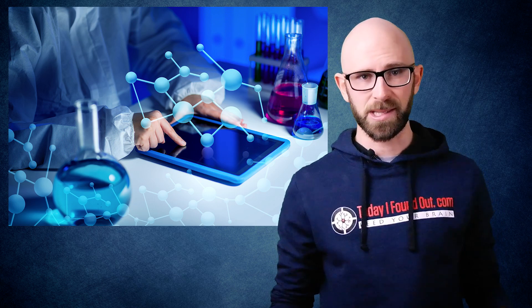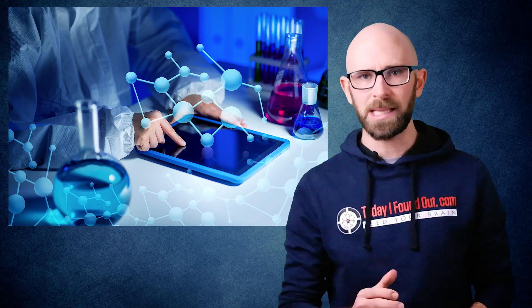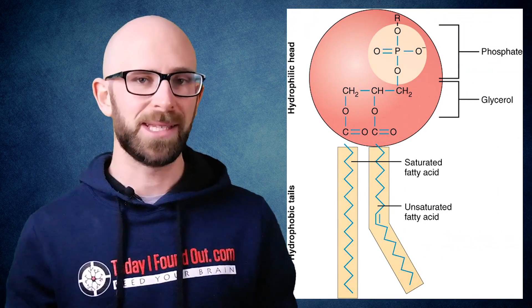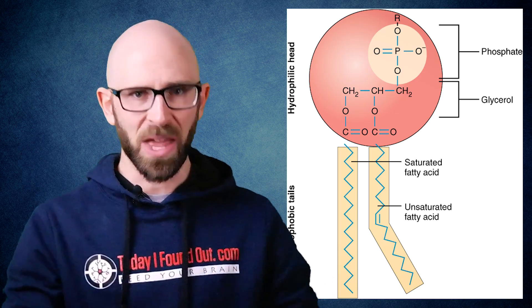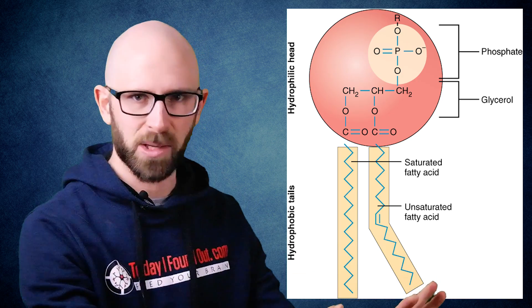There may be even more going on here as well, although that's still up for debate. A study published in the Journal of Royal Society Interface in the summer of 2011 showed that geckos leave footprints in the form of phospholipid residue. Phospholipids are a type of lipid — a molecule that forms fats and waxes — that can form with two layers, allowing it to both attract water on one side and repel it on the other. It is thought by its publishers that these phospholipids might also play a role in the gecko's sticky talent.